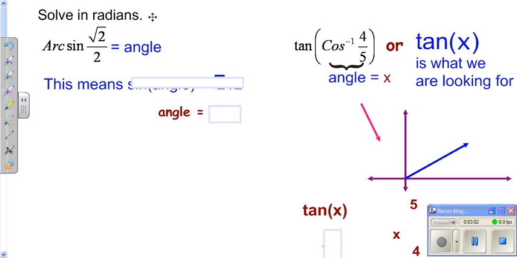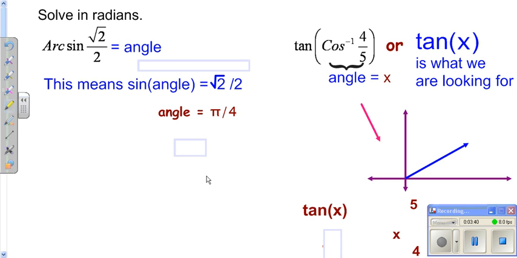Now we're going to solve for our angle in radians, not degrees. Now, we have this right here, arcsine of root 2 over 2. That means the sine of some angle is root 2 over 2. In other words, your arcsine of root 2 over 2 is just representing an angle, and we're just trying to find that angle. But it means the sine of some angle being root 2 over 2. And remember that sine inverse, arcsine, is defined in quadrants 1 and 4. So when in quadrants 1 and 4 is your sine root 2 over 2? You might say 45, but remember we're working with radians, so it's pi over 4.